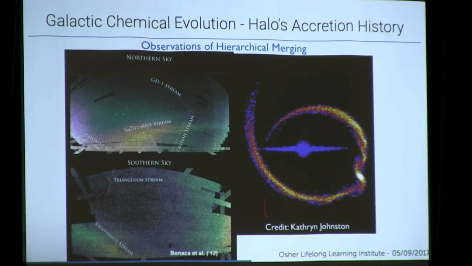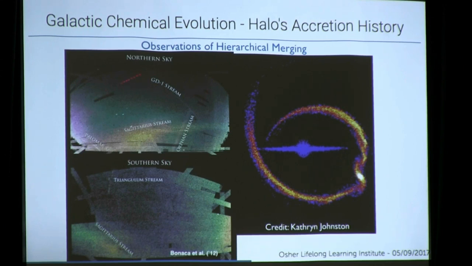And so, one of my advisor's claims to fame is actually doing dynamical simulations to pinpoint where the tails of these streams would be for one dwarf galaxy called the Sagittarius dwarf galaxy. So we knew where the core of the Sagittarius was, but before, in the 90s, we didn't have powerful enough telescopes, surveys looking at the halo as a whole to see where the streams were. And she, by dynamical arguments, was able to say, look here, and train your telescope, because it takes a while to build up the image. So you're going to have to train your telescope in this part of the sky, and you will see the streams or the tails, and indeed they did.